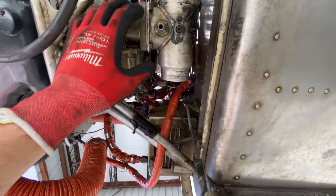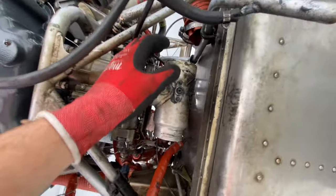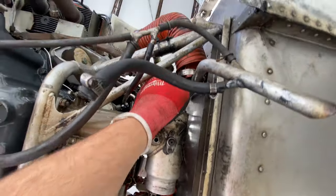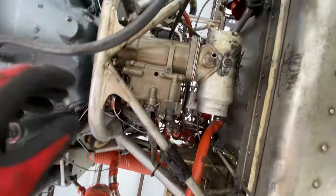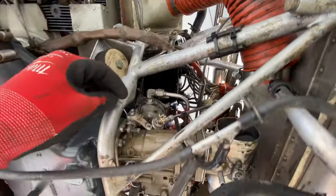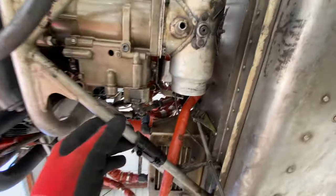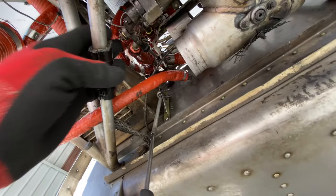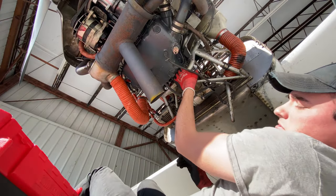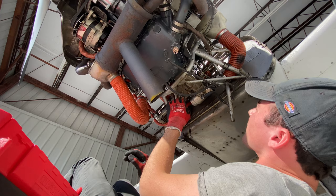All right, let's see. I've already kind of worked on this a little bit. But yeah, I got this off here, goes to here, got this off, and I believe, and then I got this, taking that off already, and yeah, that's about it. All right, so since I don't really have any stands for an iPhone, this will just have to work for now.